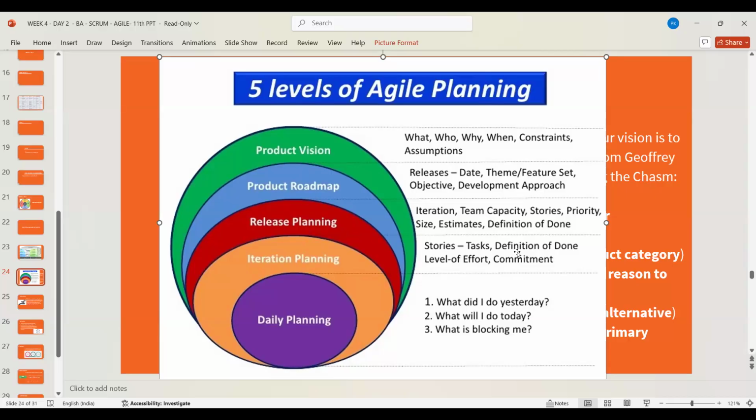Completed means there are no known or unknown bugs. There is no functionality that is still pending. There is no scope creep. There is nothing that will stop me from deploying or delivering that to the customer. So there are no half baked cakes. Everything is completed. It's just like how it was when we were kids.